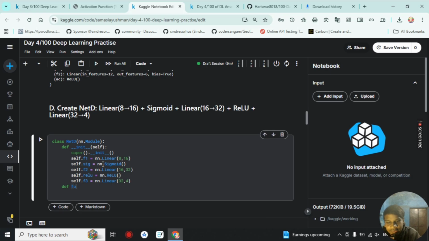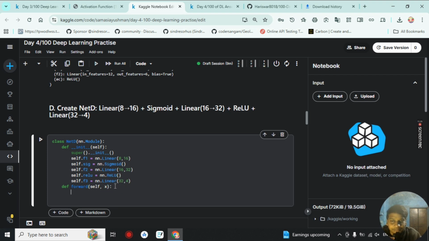Then we use our def forward here. Self.x, we will be passing through our first layer.